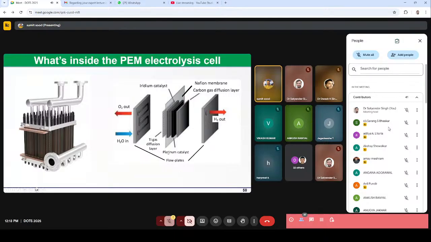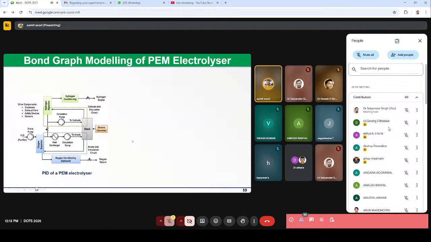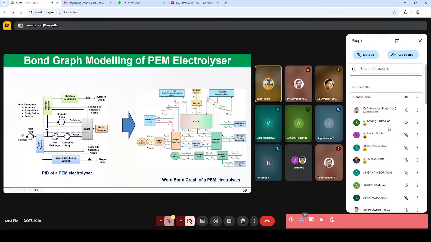For example, there are the diffusion layers here, or gas crossover layers, that facilitate the removal of the gases which are being produced, and also provide the current on both sides homogeneously. And then there are the flow plates at the end that facilitate the flow of the water to the reaction site, and also move out the hydrogen or the gases being produced. Although it looks simple, it's not that simple, but we will see how we can still model it.